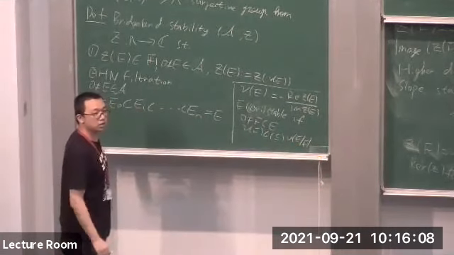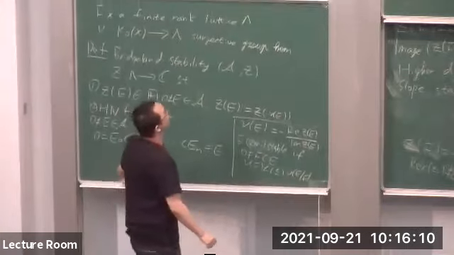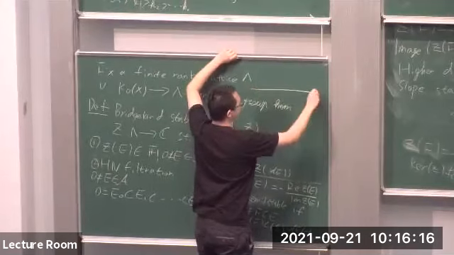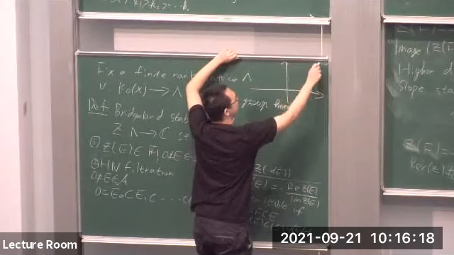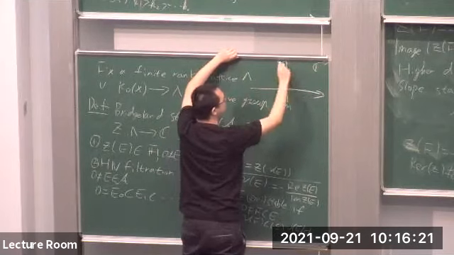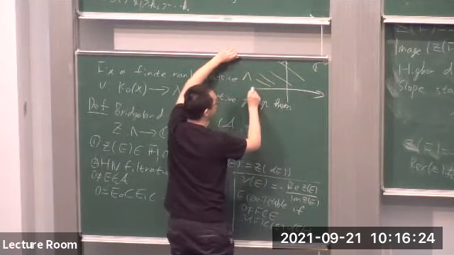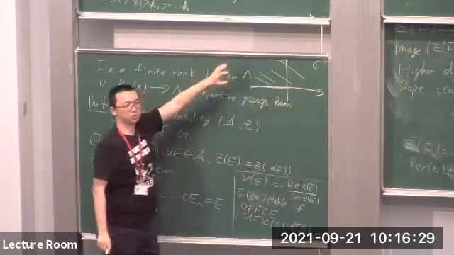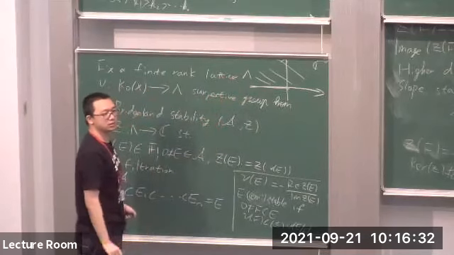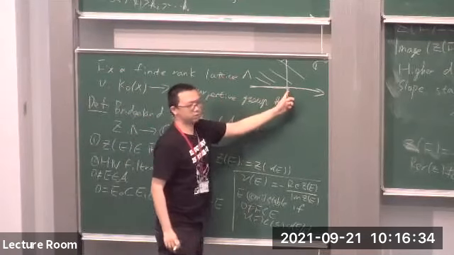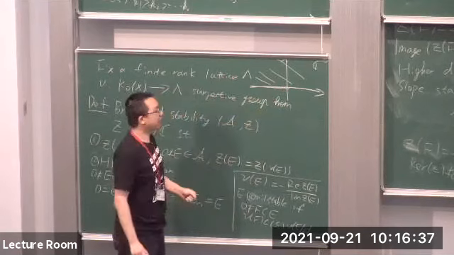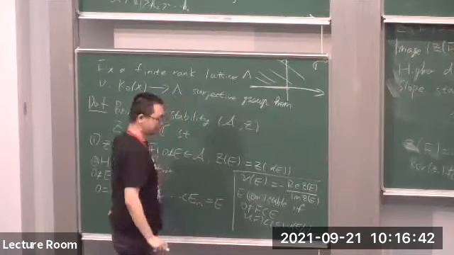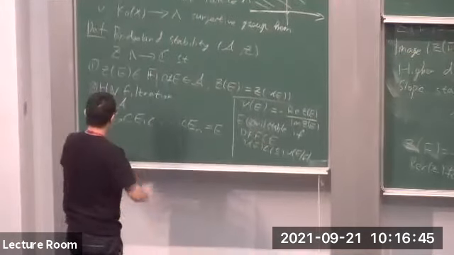Would you draw the upper half plane? Yeah, upper half plane. So this is C. The extended upper half plane means everything obviously in the upper half plane, and the extended one means that we have this axis, but we don't have zero. This is what we mean by an extended upper half plane. I don't have the positive part, and I don't have zero. Yeah, let's go back to this one.